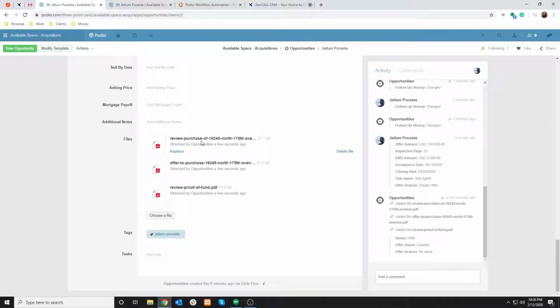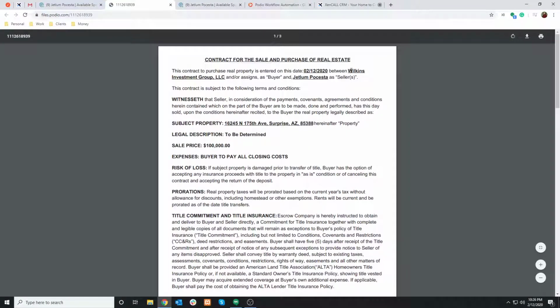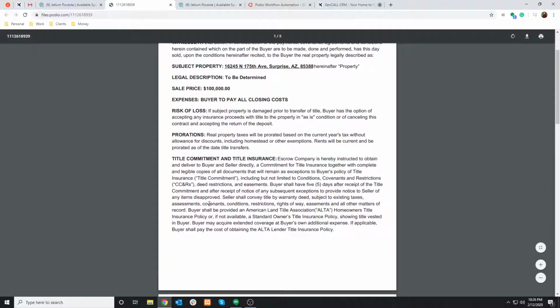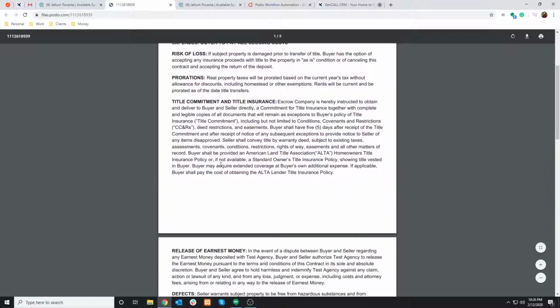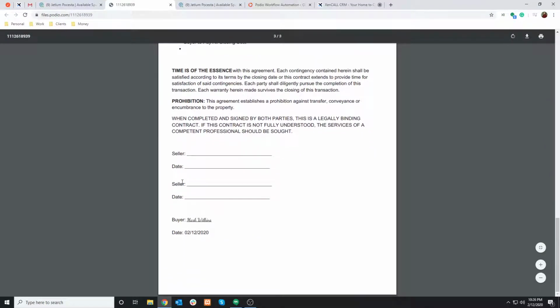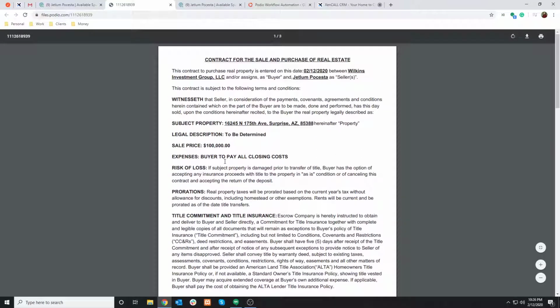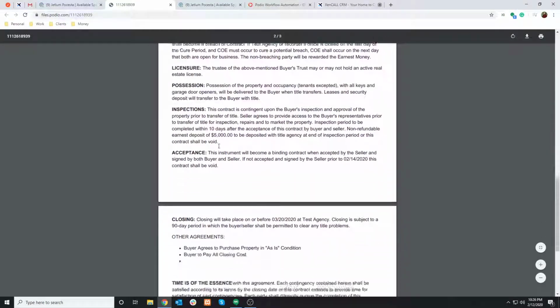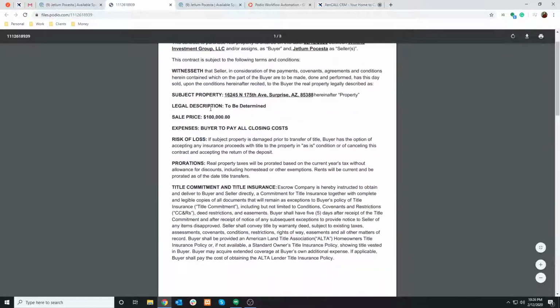So back here we have our files. Just refresh if you don't see them on the bottom here. So this is the contract. You can see it pulls everything. You will have your business name here as well, the date, the actual seller, the address here. It's all going to be included. The title agencies are in here in the bottom as well. And then, yeah, this is pretty much your seller, but this can be your own contract as well.